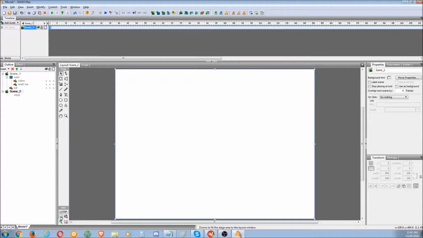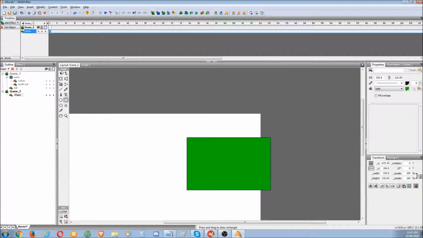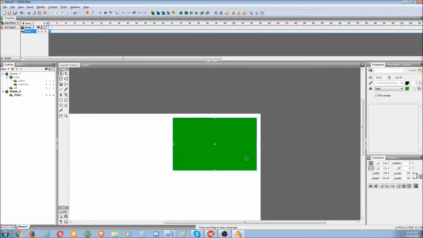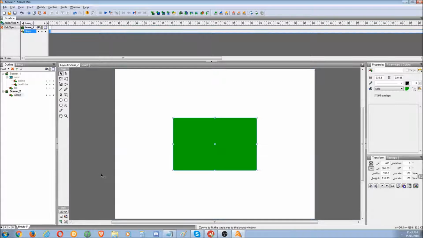This button here to center the scene is really important. So if you want to put something at the center of a scene, let's watch this. Let's go over here, all the way over here. The selection tool. Now, if I was to Control X to cut and paste, it's not going to go into the center of the stage. So what we do is we cut it now, press this to center, and paste, and it goes in the center. That's a good way to use that tool, that thing all the time.